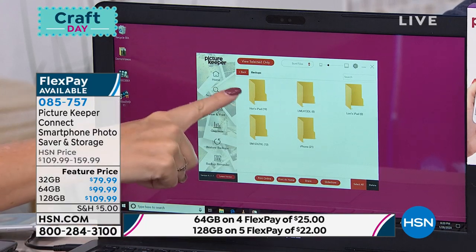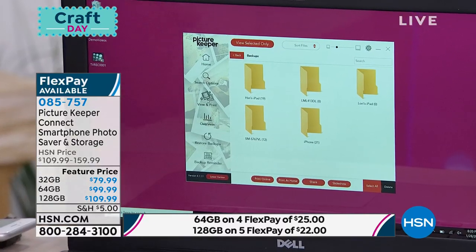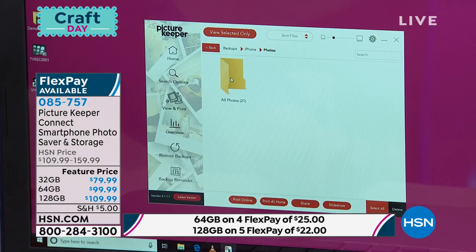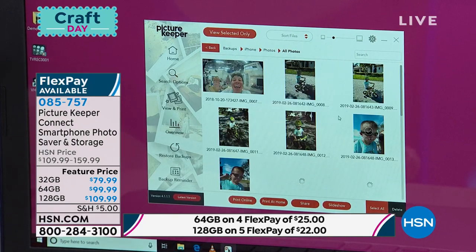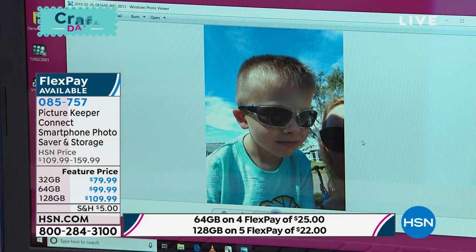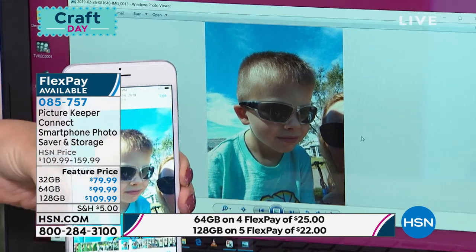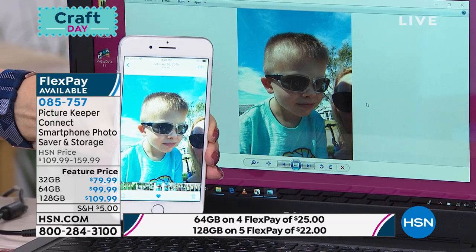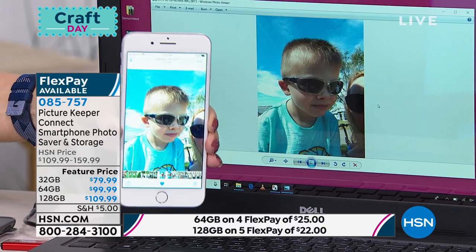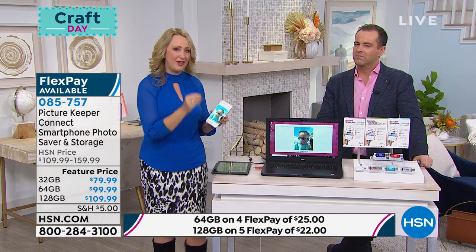On view and print, look at how it keeps all of the backups in their own folders. I can see all of the iPads, all of the Android phones I've backed up. I can see my iPhone right here. These are all the pictures I just backed up. I want to show you this one specifically—look at this picture of my son. This picture, up until about 10 seconds ago, was trapped on my iPhone. Now I have that backup copy and it's on my computer. So many of us have no idea how to get our pictures off of our phones.